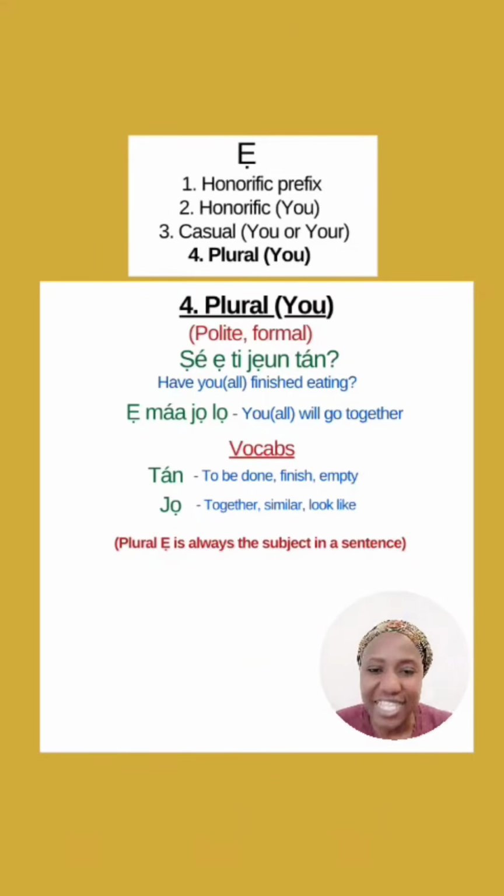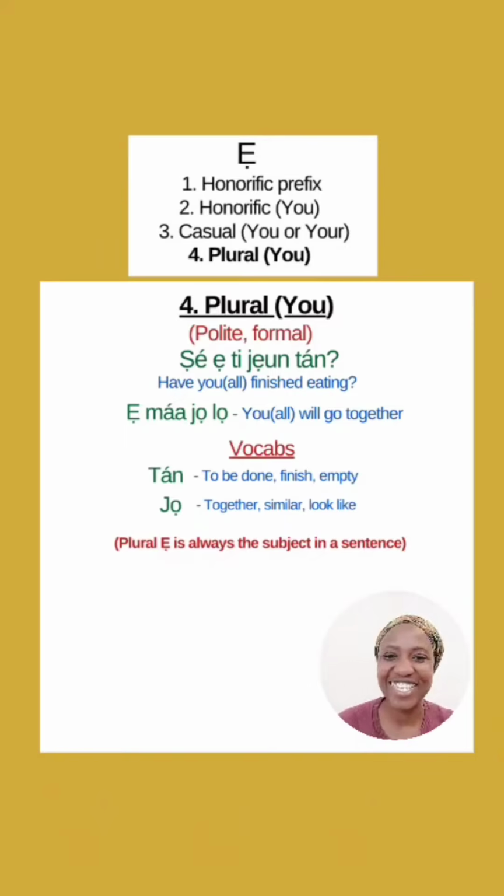So the next sentence, please, can you use the last sentence on the casual page in an honorific form? Oh, yes, I will do that. Like I said, when you want to use honorific form as an object, you use a different pronoun. So I'm going to do that in the next slide. I'm just going to finish with this one and then we can do that. Okay? All right. So the last sentence in this one is ẹ máa jọlọ. Oh, that's all right.